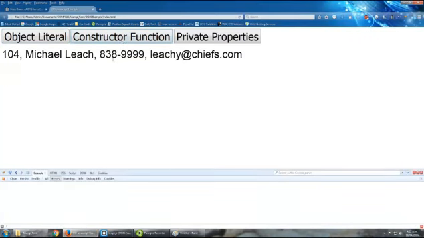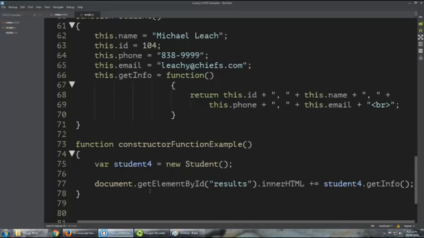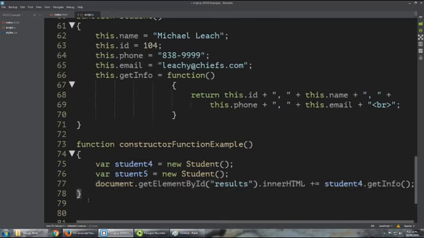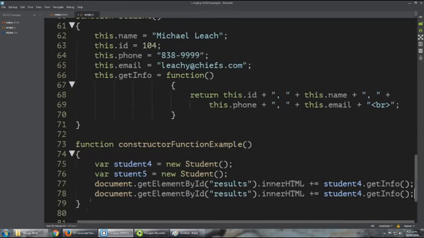There we go. So you've got all that information about Michael Leach appearing. Okay. And if I were to create another student, var student5 equals new student, and then I could just do this code again, but this time we want to display student 5's information. Oops, spelled that wrong.